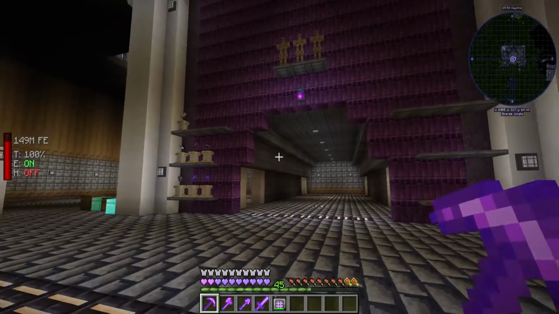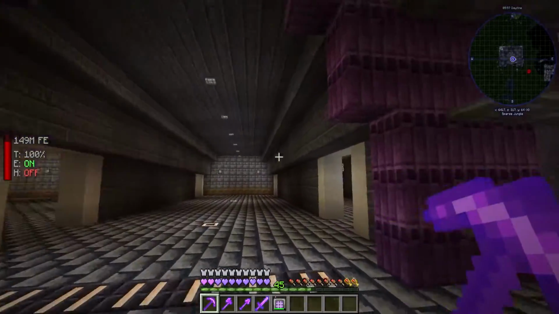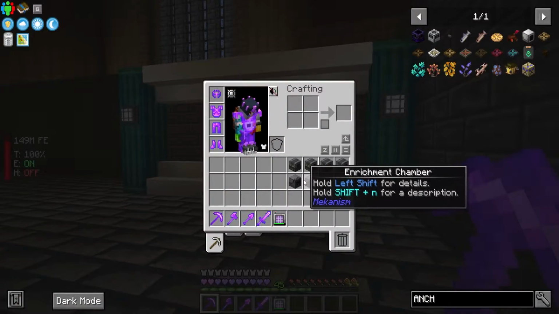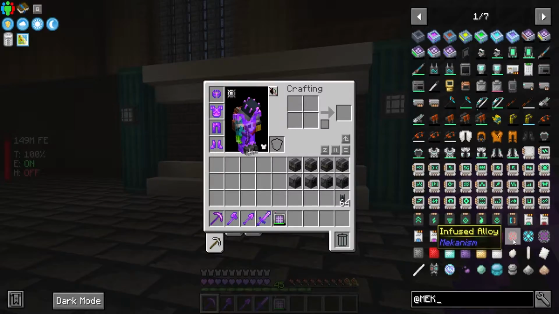But, okay, guys, Mechanism is what we're doing. So I have started to make pathways in the factory to make it feel not so massive. We're going to get hallways, we're going to do rooms, right? So this is where I'm going to set up, as you can see, the enriching chambers and fusing factories, so that way we can make the Mechanism alloys that we need, these guys down here.